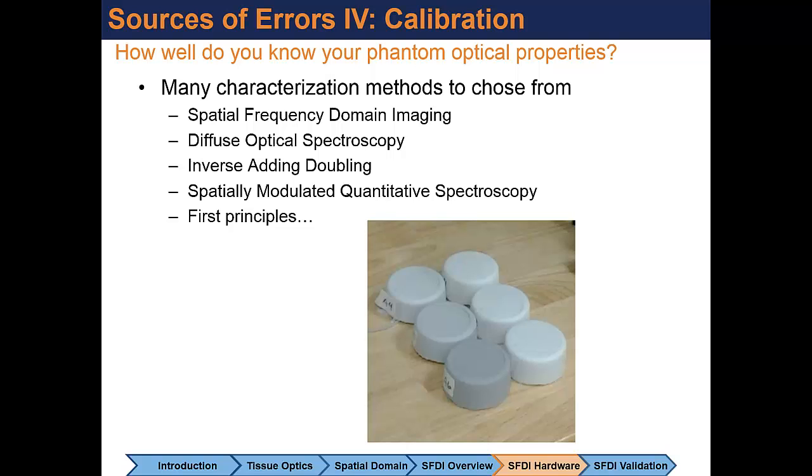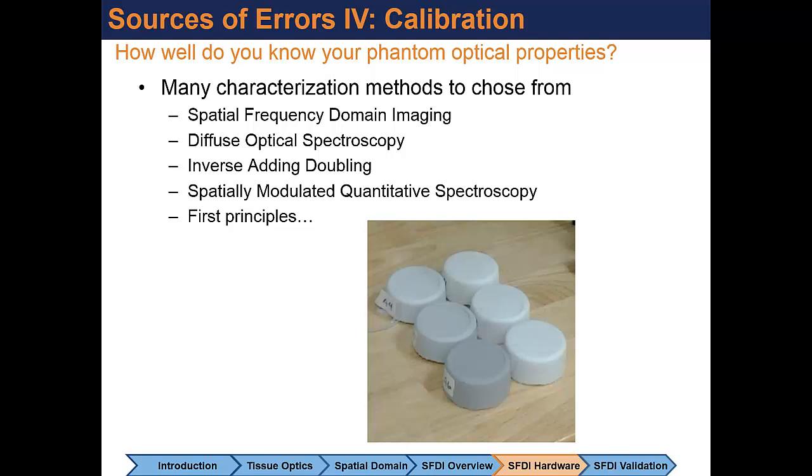And then also SMoCS, spatially modulated quantitative spectroscopy, more recently rephrased as spatial frequency domain spectroscopy, SFDS, is very interesting for this because it allows us to do SFD at every wavelength. You can also guess, so you can say I'm putting in this much of this stuff, this much of this stuff. If I measure this absorber in a cuvette, I get this number, and I add this much scatterer, in this situation I get this, and then you assume that they merge together correctly. And that's usually the worst choice you can make.